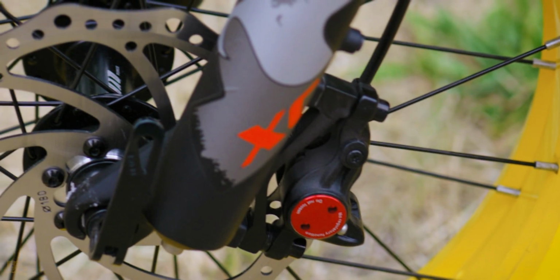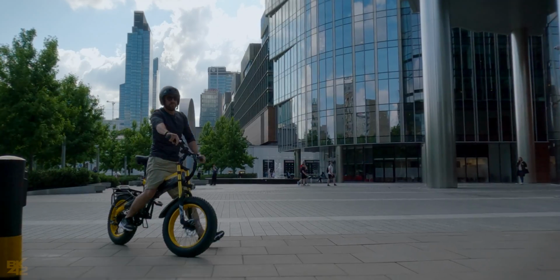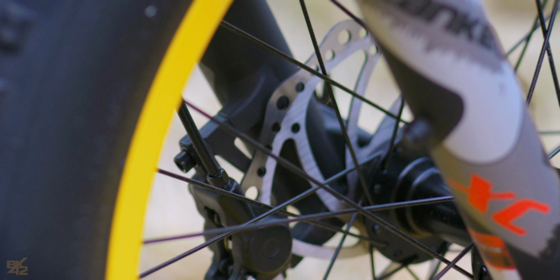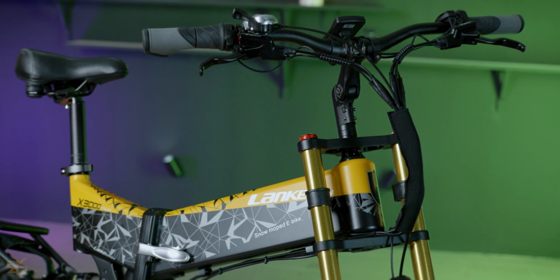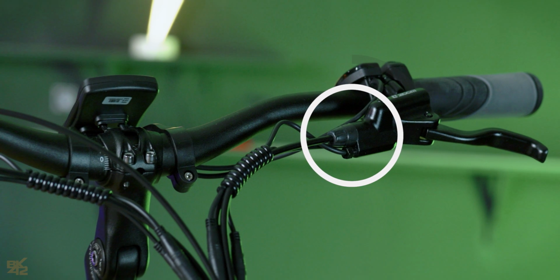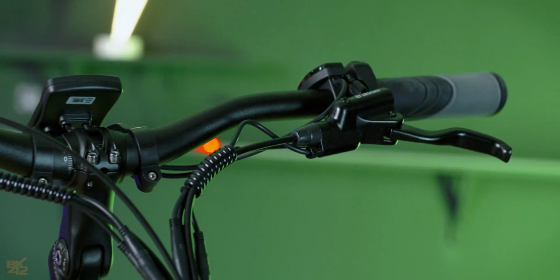The X3000 Plus-Up is equipped with Zoom hydraulic brakes that are finely tuned and capable of rapidly stopping the bike when necessary. With two 180mm rotors, the left lever controls the rear brake, while the right lever operates the front brake. For enhanced safety, the brakes are equipped with motor inhibitors that instantly cut off the motor power as soon as we engage the levers.